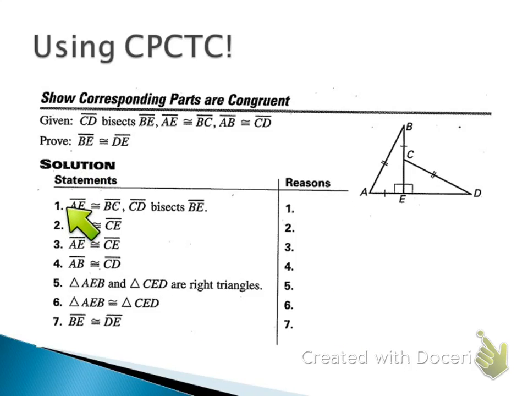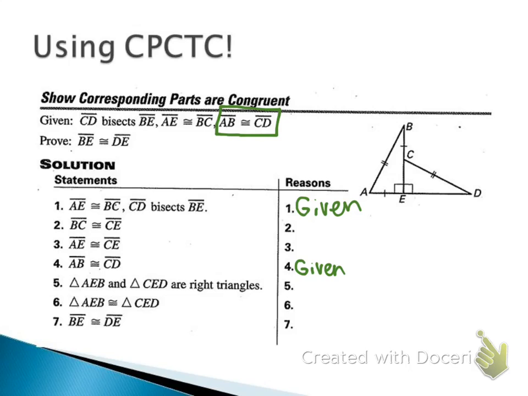So how do I know that AE and BC are congruent and that CD bisects BE? How do I know all those things? They were given. Good. Now I'm going to jump ahead a little bit. We also know this. This wasn't listed yet. Do you see that on any of the steps? Yeah. Which step? Well, step 4. Okay, so I'm just going to jump down to 4. I'm going to put given right away, just so I don't forget where I found that out. Okay, it was given to me.